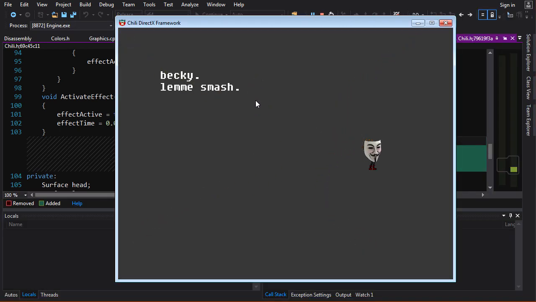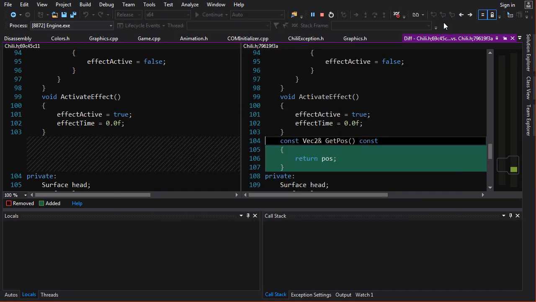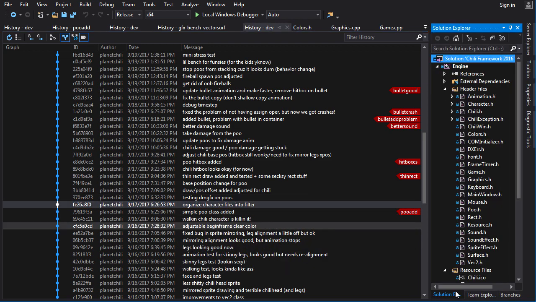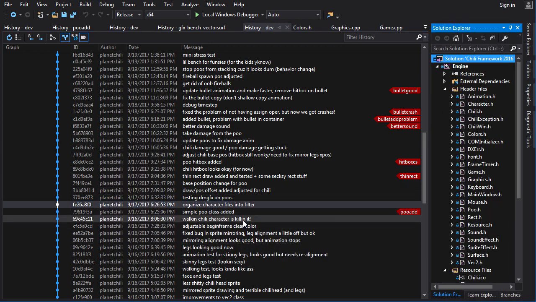You'll notice here they gravitate towards this position here because all of our sprites are being defined according to their draw position at the top left. But we'll change that very soon. Next thing we do here, we organize the character files into filters. That's just in the project. Those filters here, I added a filter for characters. You'll see them later on.